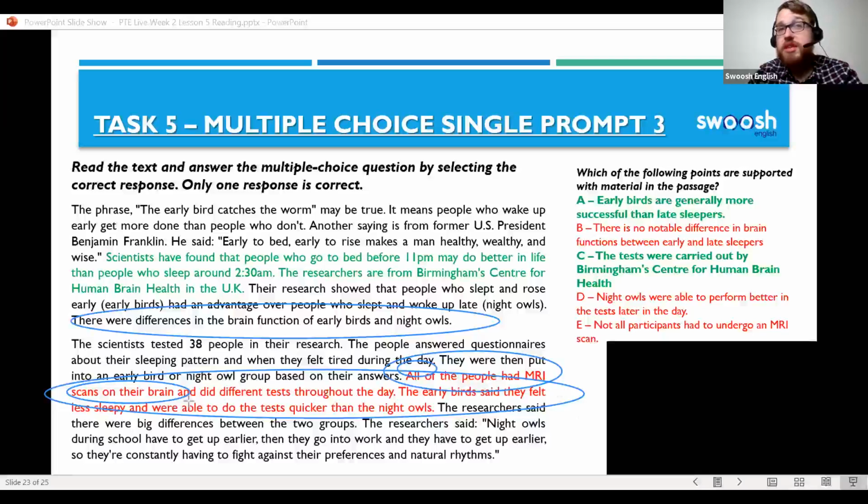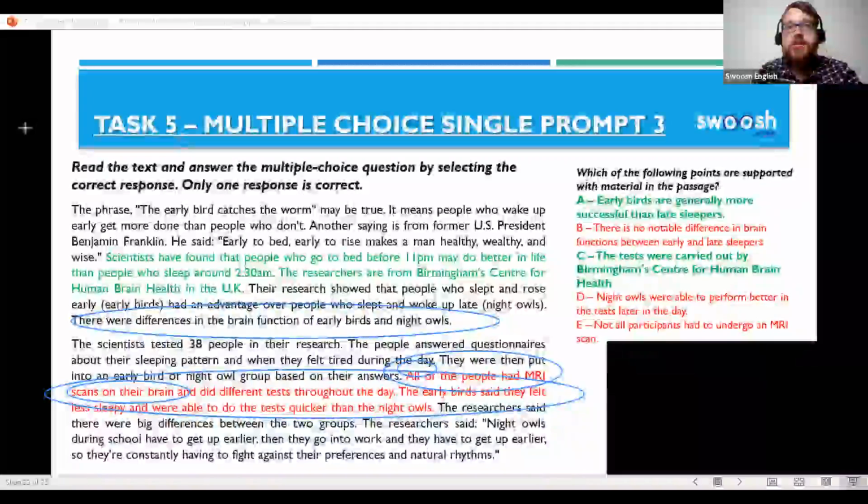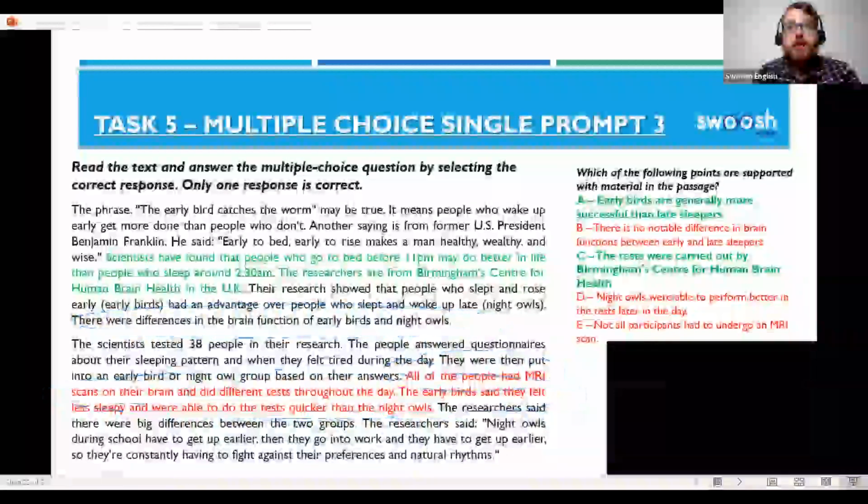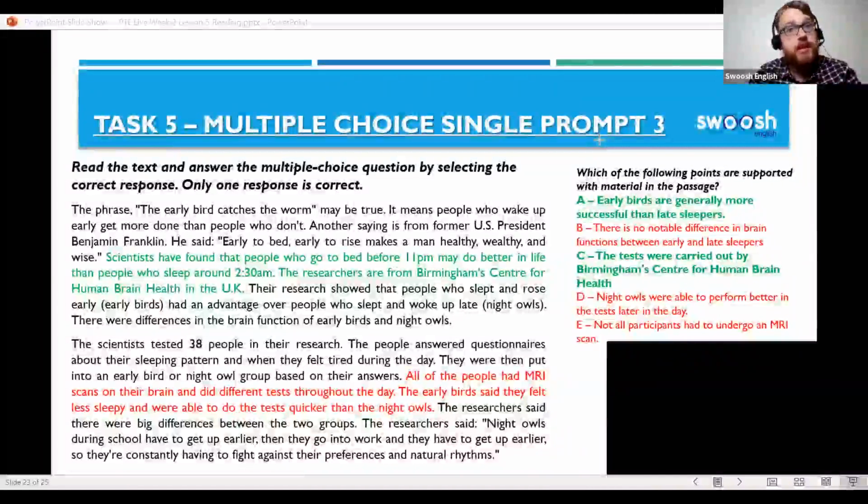So this one wasn't even paraphrased as much as the other ones, showing the difference in difficulty we might have on the day of the examination. But it's still important for you to read the text, read the question, and pick out the finer details when you're making your answers at the very end. So there we go. A and C correct, B, D, and E incorrect. If you got those two questions right, A and C, you get two points. However, if you wrote A, B, C, and D, you would have gotten zero, because two correct answers versus two incorrect answers basically neutralizes your score. So please keep that in mind.